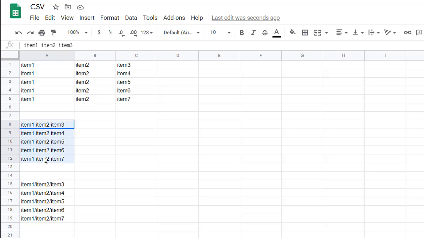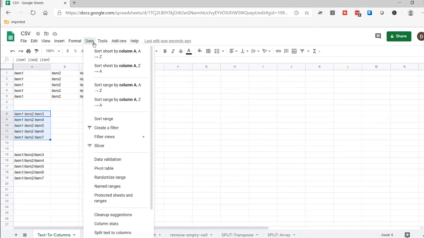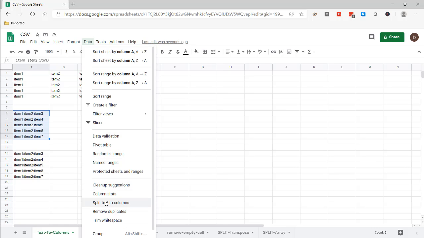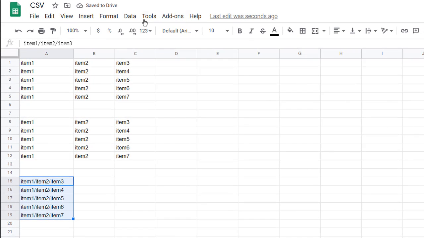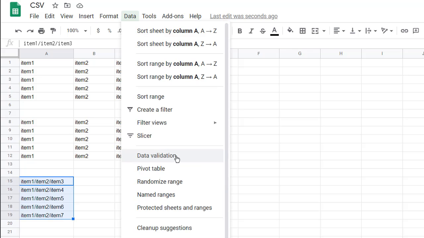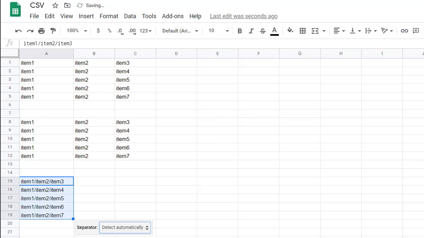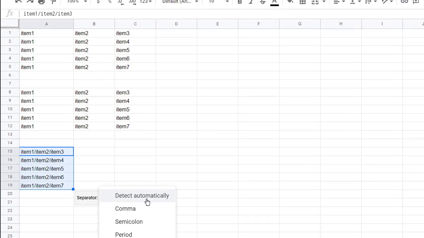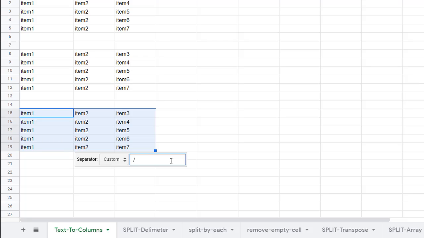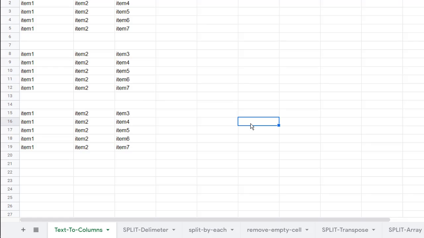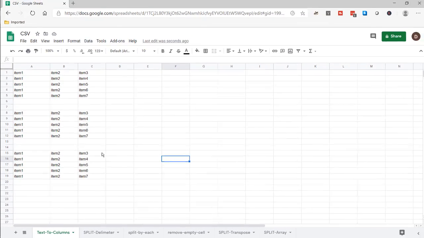Now, there's also spaces in this one, and it'll do the same thing. So if we go data and split text to columns, it's going to split it out. If you've got something where it can't figure it out, it will not be able to do that, and you're going to have to select it. So if I do the same thing for data, split text to columns, it wasn't able to detect it automatically, but you can still select it. Go to custom, and then your separator is the slash, press enter. It basically took care of that.